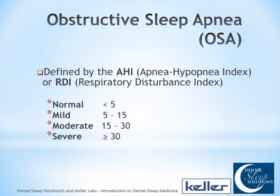I see some of you are sending your questions in, and somebody just sent in a great question here that I think we should address, Guy, about the difference between an AHI and an RDI. Yeah, I guess we didn't adequately define that. Again, to make sure, AHI is the apneas and hypopneas divided by hours of sleep. So if you have 50 apneas and 50 hypopneas and you slept for 10 hours, your AHI would be 10. Now, what an RDI is, which we don't have on the slide defined, it's basically the same thing. It's the apneas and hypopneas, but you add the RERAs to that as well. So it's the apneas plus hypopneas plus RERAs divided per hour of sleep.